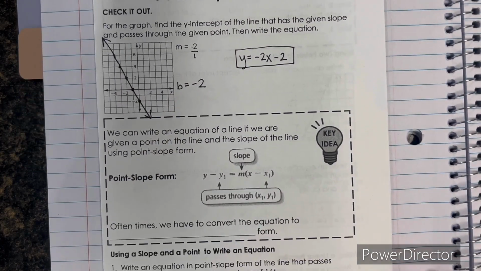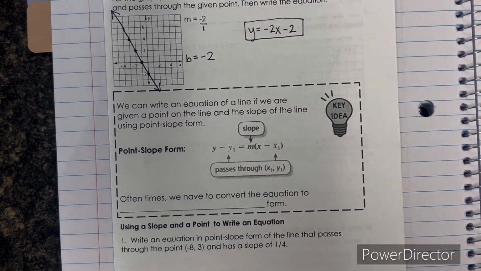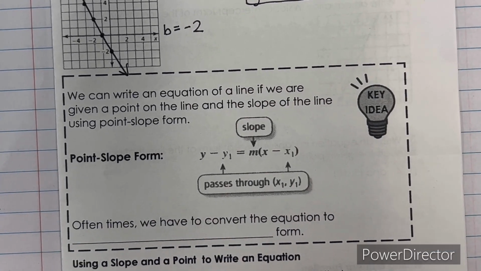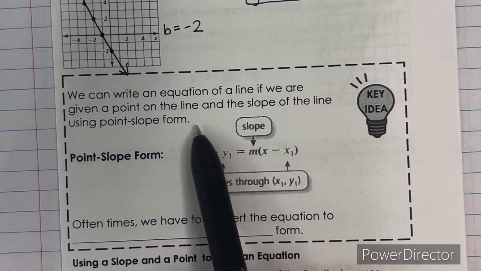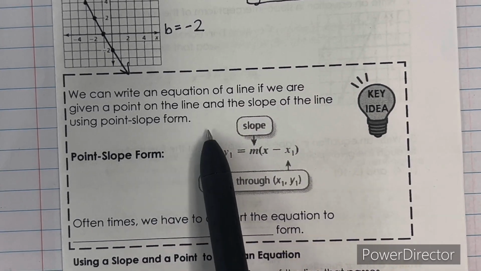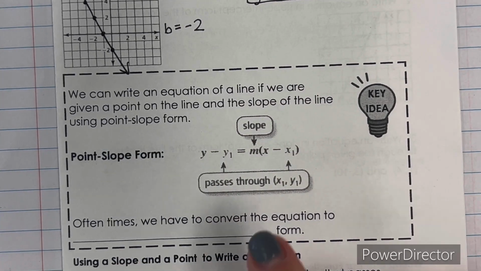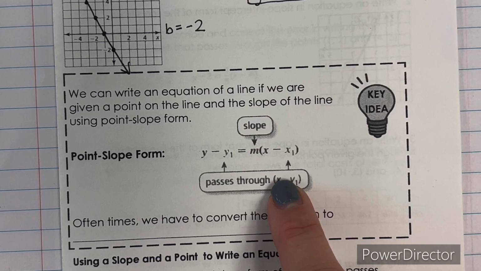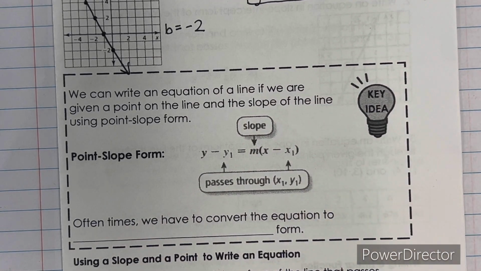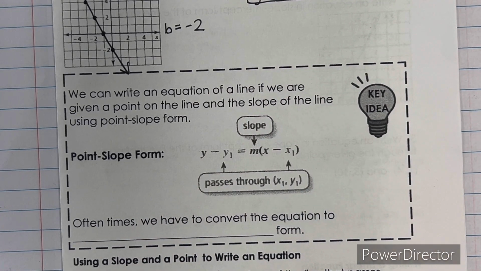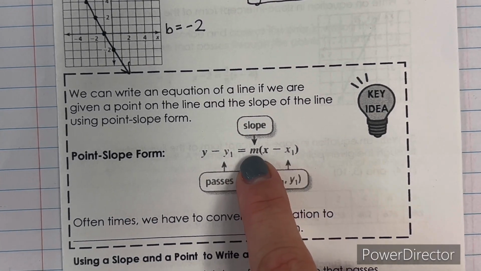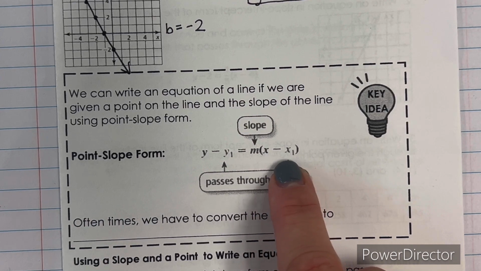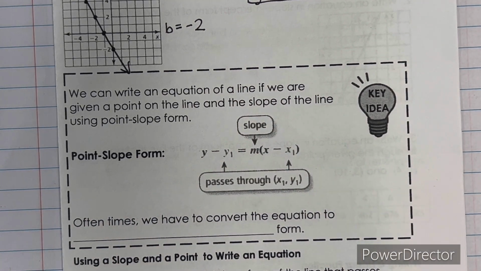Now, let's look at point slope form. So right here it says we can write an equation of a line if we are given the point on a line and the slope of the line using point slope form. So here it is. It's a formula. Please do not stress about having it memorized. Instead, I would rather you learn and make sure that you can remember for any tests where these numbers come from, these letters, because there's going to be numbers there, where they come from and how they change our equation.